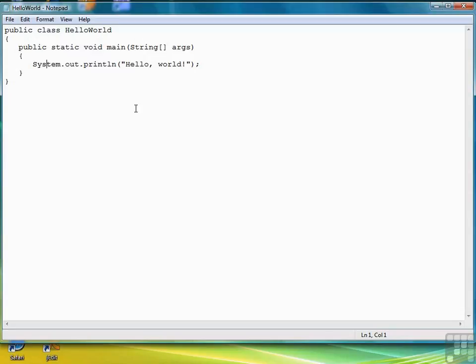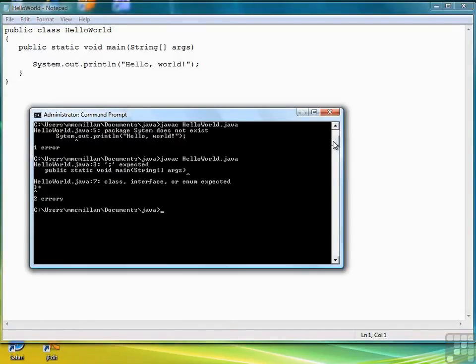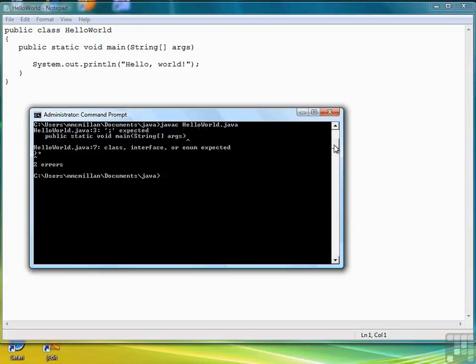Let's make an error in another place in the program just for some variety. Well, in fact, let's do something even different. This won't be a typo. This will be leaving something out, kind of like a semicolon. Let's leave out the opening brace for our main method and see what happens when we run that. So we save it, then we compile, scroll it up where we can see it a little bit better.